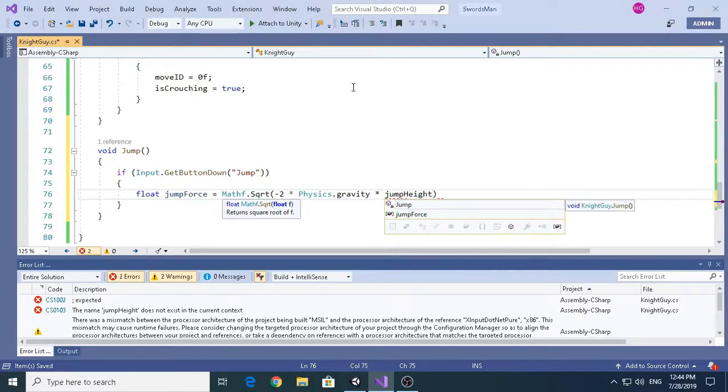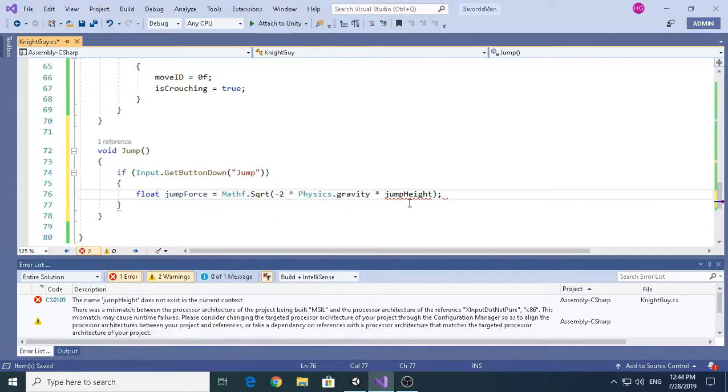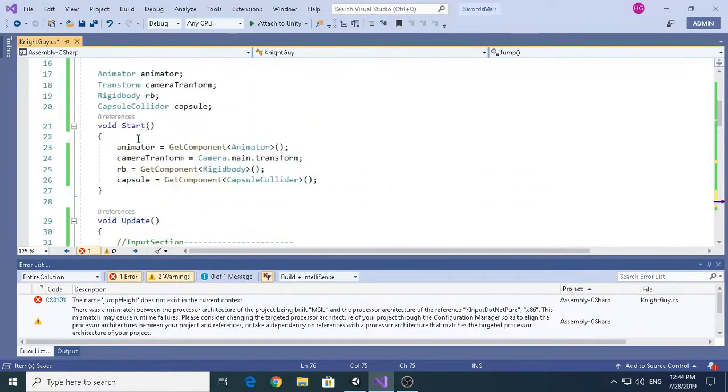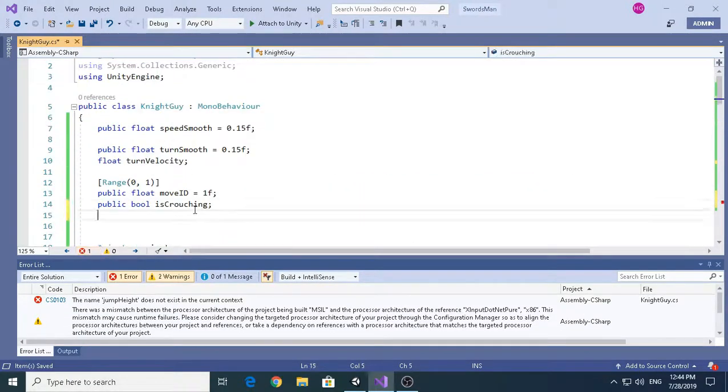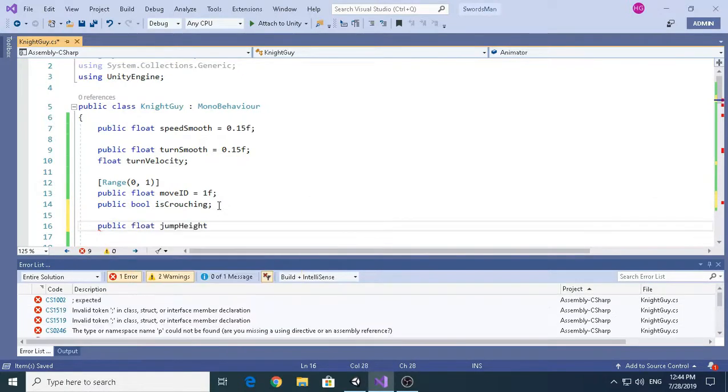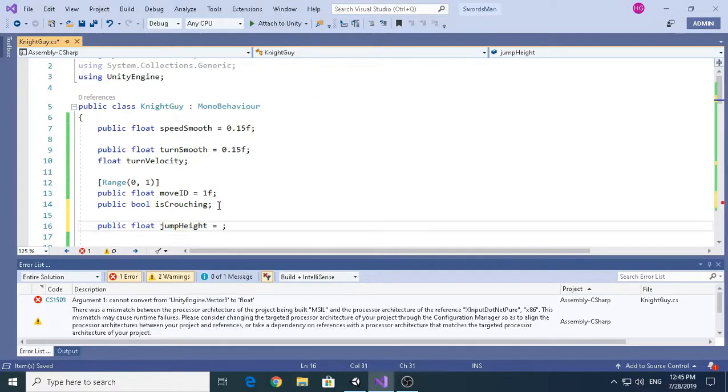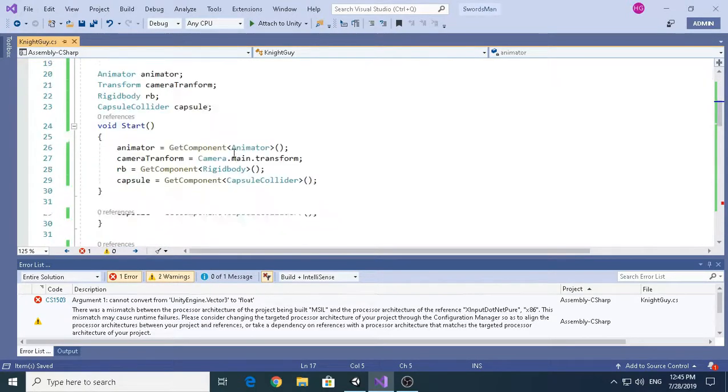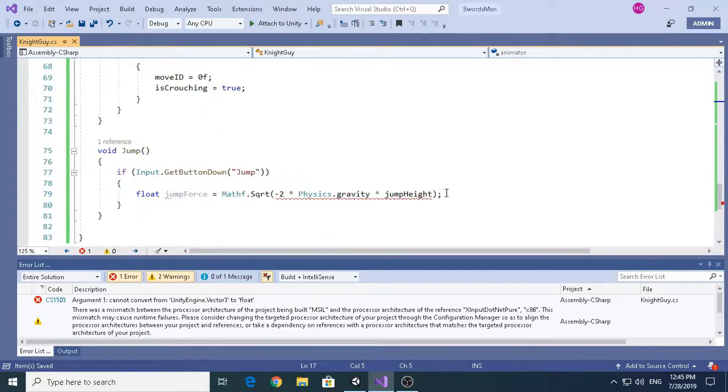So we need to determine the velocity that we need to reach in order to make the character jump. So float jump force equals Mathf.Sqrt(-2 multiplied by Physics.gravity.y multiplied by jump height).